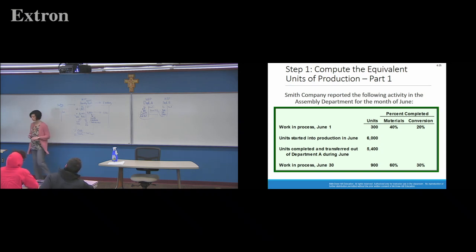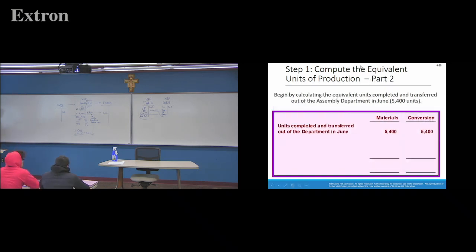All right, now, let's see how the table looks if we do this formally. So basically, we're going to take the T account and we're going to, because remember, T accounts are just like a tool on scrap paper that we use. So here's the format that we're actually going to use. We're going to use a table. You can get all the data right from your T account. So units completed and transferred out of the department in June. That's this number right here.